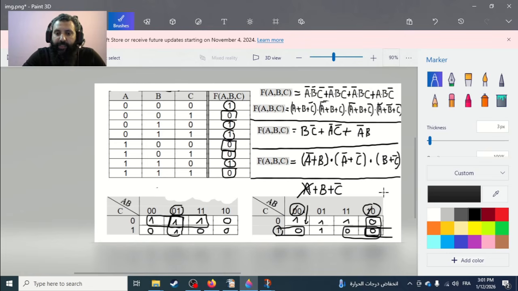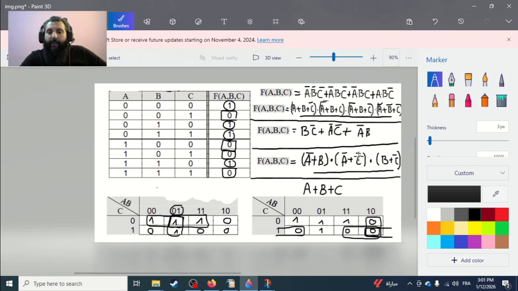We finished the solution here. You have to clean it a little bit. We have B or C bar. And this solution is the reduction of this function, the function of product of sum.